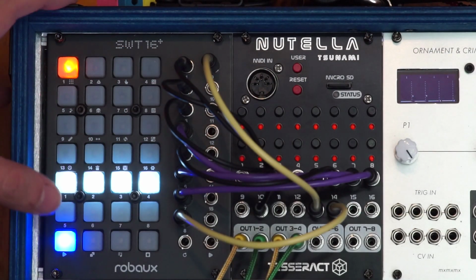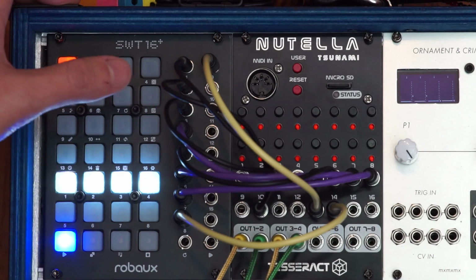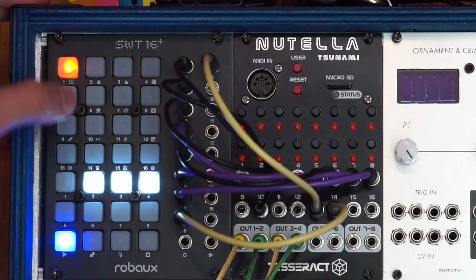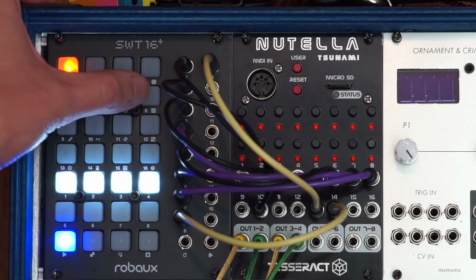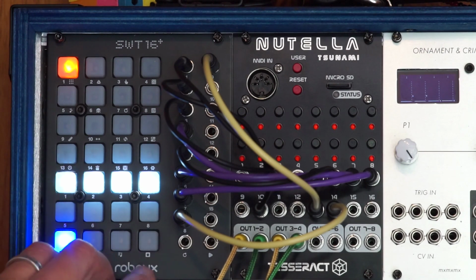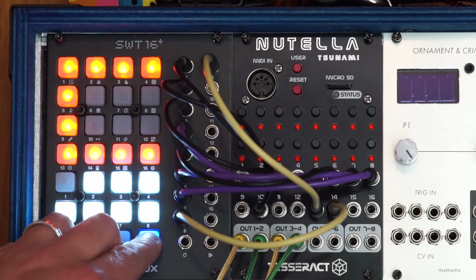This is basically a pad matrix trigger sequencer, and it's a vast improvement over its predecessor, the SWT16, particularly because the user interface is much more accessible now. You don't have to memorize the manual because you actually have little icons here that show what each button does. One of the pads is the shift button. You don't have a separate button for that.